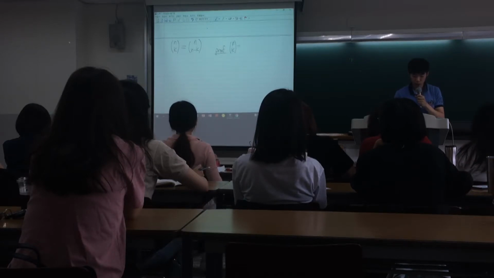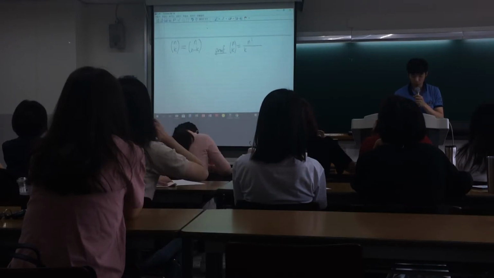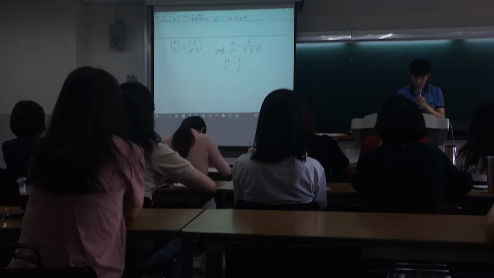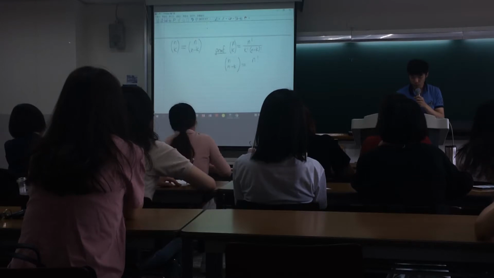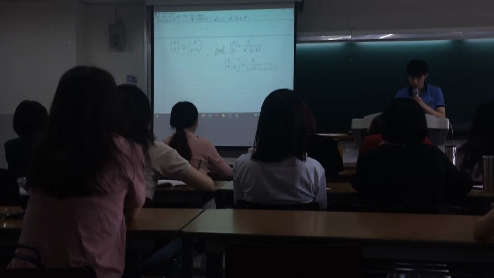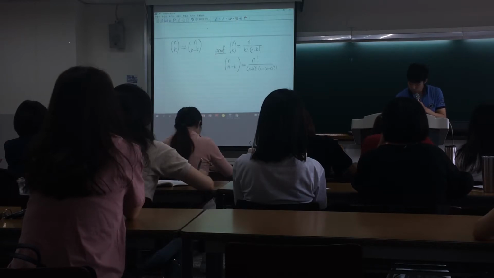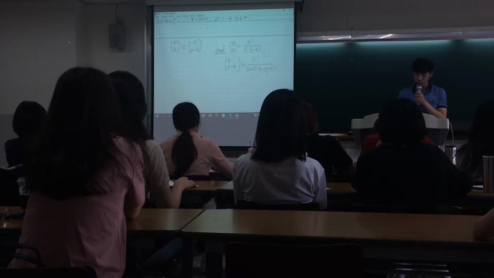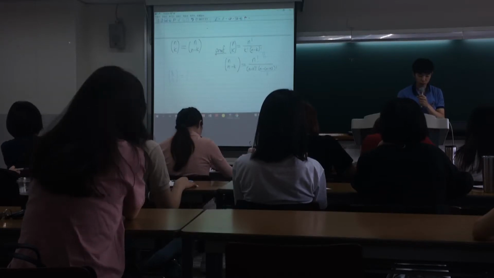n choose k is equal to, I plug it into the formula, and I'll get this one, right? And so this is the left-hand side. On the right-hand side, I'll have n choose n minus k. I plug it into the formula. I have top divided by bottom, and then I'll have n minus k factorial. But note that n minus k is just k, right? So this part is just k. And note that these 2 are the same, and therefore, they're the same. You can plug in numbers like 8 choose 3. Check that it's the same as 8 choose 5.